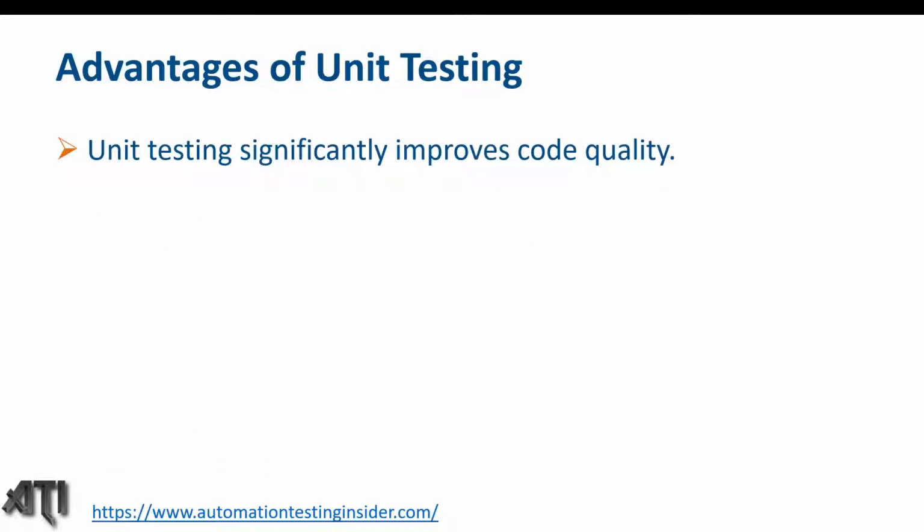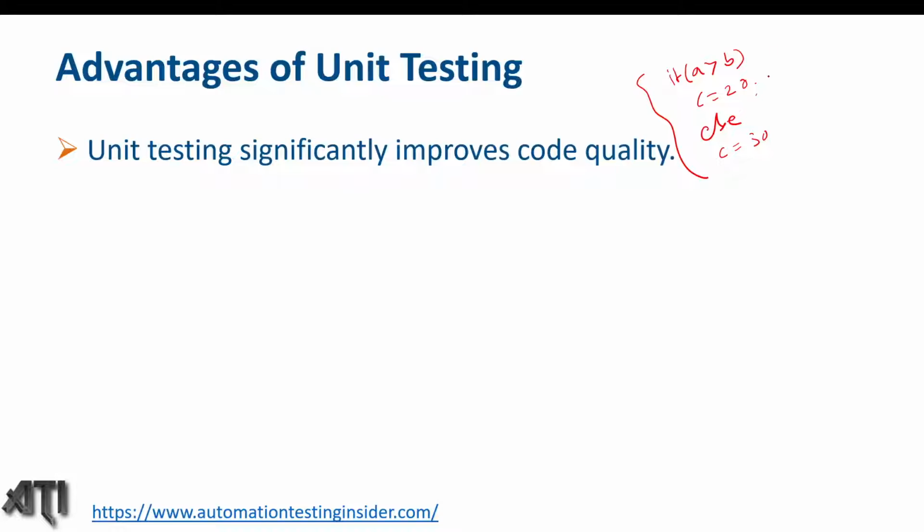Before that, let me give an example of mutation testing also, guys. I don't have that slide as of now, and later on we'll discuss the advantages of unit testing. In mutation testing, whenever we make any changes in the code, we see the behavior after making the changes. Let's say we have a statement: if A is greater than B, C is 20, else C is equal to 30. So this is my actual program.